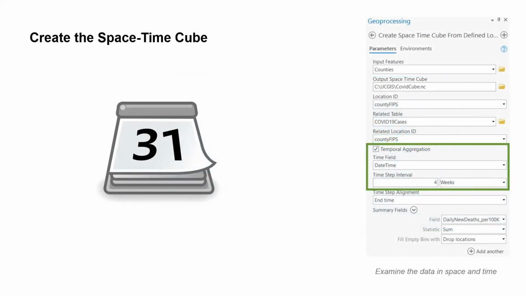Now, our data is recorded daily, but we don't have to analyze it daily. Often it makes sense to aggregate the data temporally to analyze a particular number of days, weeks, months, or years. And something to keep in mind, while we might be tempted to analyze by month, remember that each month has a different number of days, and this can affect how trends are interpreted. We might have more COVID cases in January than in February, for example, simply because January has more days than February. Using 30 days or 4 weeks is usually a better option than using months in order to ensure each time step has the same temporal extent. For our cube, we'll aggregate the data into 4-week timestamps.